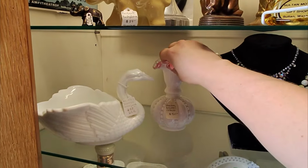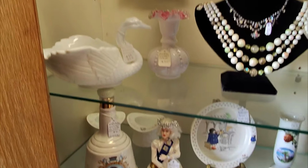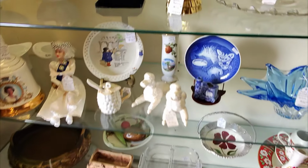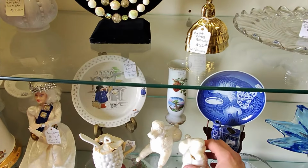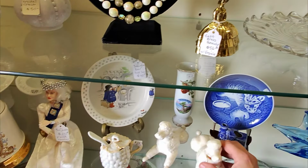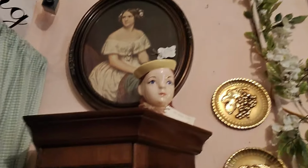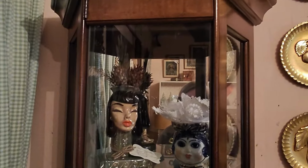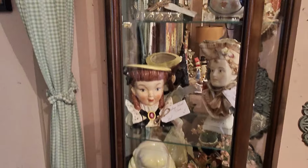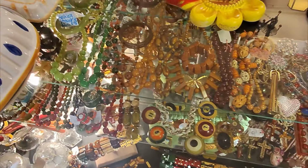And then back here was a beaded melon Fenton vase in the peach blow. Some more jewelry to look at. And more dishes down there. I thought those dogs were really cute. They were being sold as a pair. I didn't know if they would have had some more painted eyes or nose or something, so I left them behind. And this case was full of head vases, like all different kinds. There were creepy ones, movie stars, there were kids.